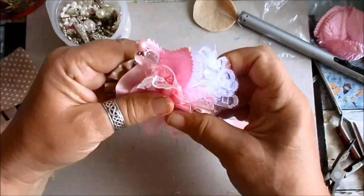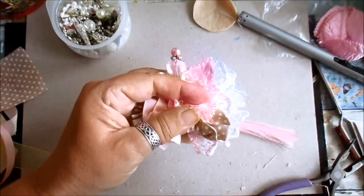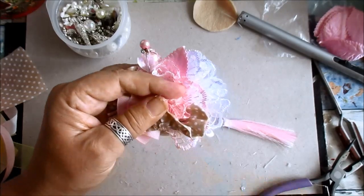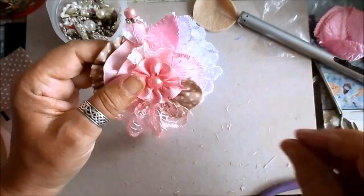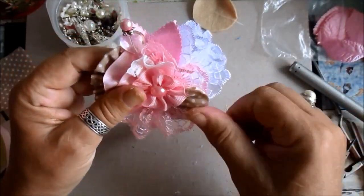Now, I've got my flower that way. I'm going to have it underneath there. Like that. Pop that in there. I'm just going to seal that bit off.